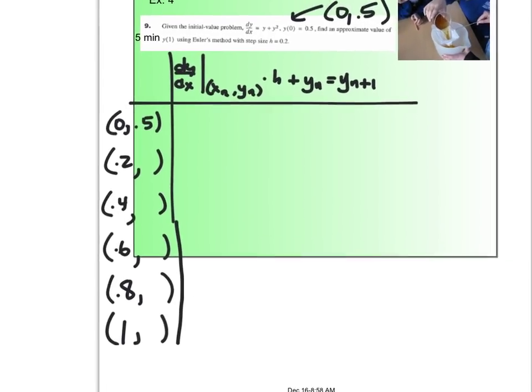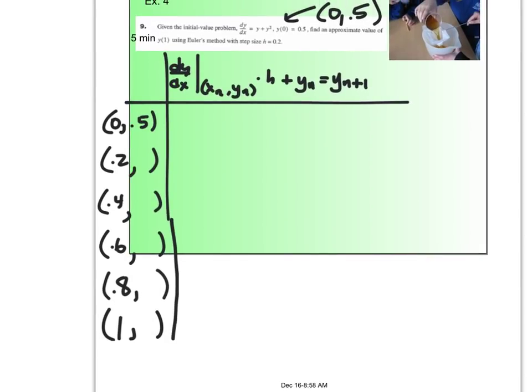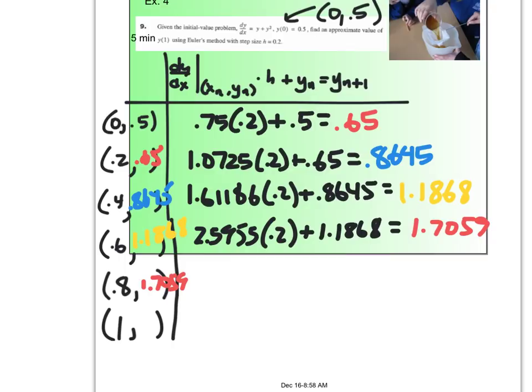Why don't you go ahead and try the first 3 rows, see how far you can get. I'm guessing it's going to be a lot of decimal work. Round to 3 decimal places. It looks like I didn't obey my own rules and I went out to 4 decimal places. But notice, you get this 0.65, then you use it to find dy dx, and you add whatever you get for that interval plus that, and you get this new value. Then you use that to find dy dx, multiply by 0.2, add it to itself, and it's just this repetitive nature.